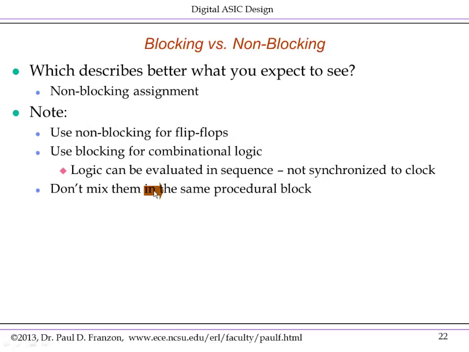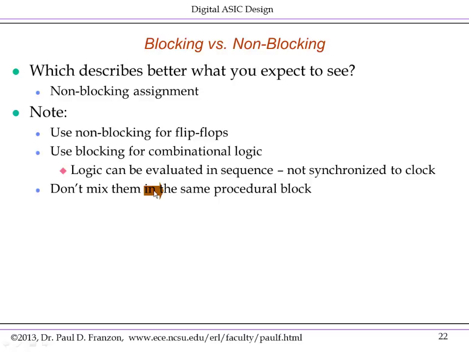So it's very clear that if you use non-blocking assignment when describing flip-flops, you'll capture their essential parallel behavior, and thus you'll be describing what you would expect to see in a drawing if you did a quick schematic of the code that we've just been looking at. So always use non-blocking assignment for flip-flops. In contrast, always use blocking for combinational logic. And I'll illustrate this more in a moment.